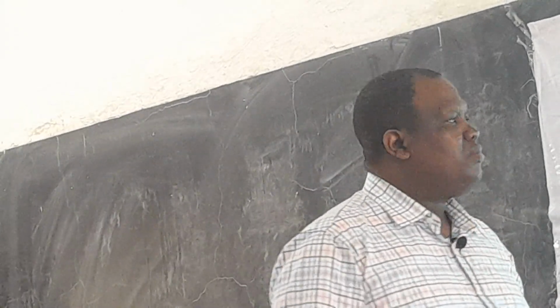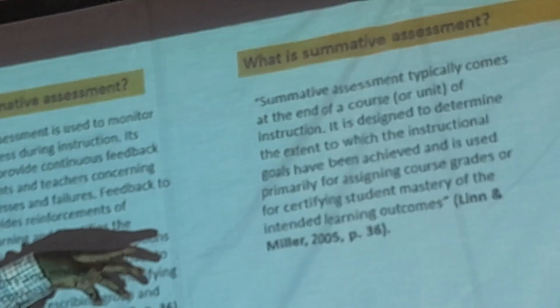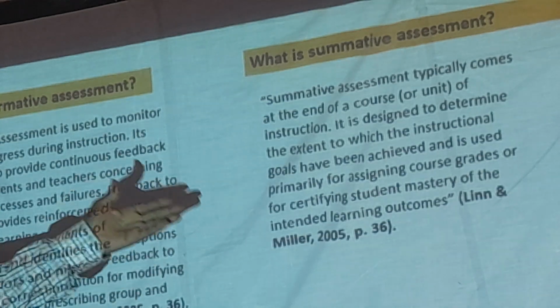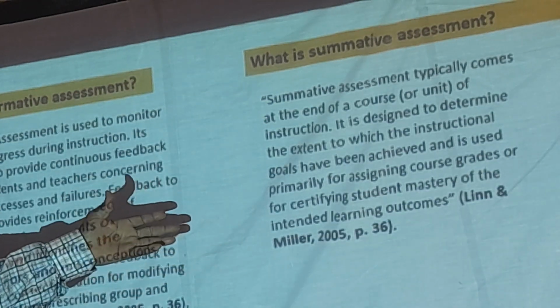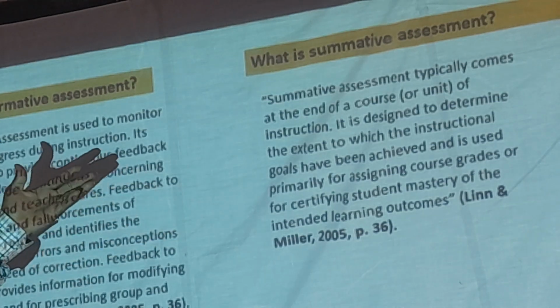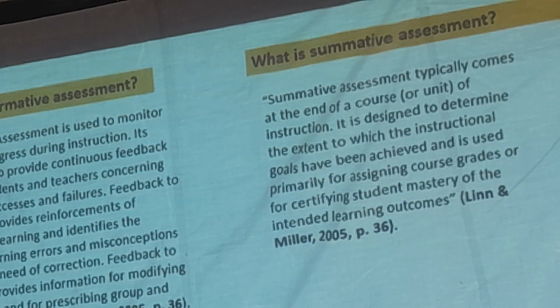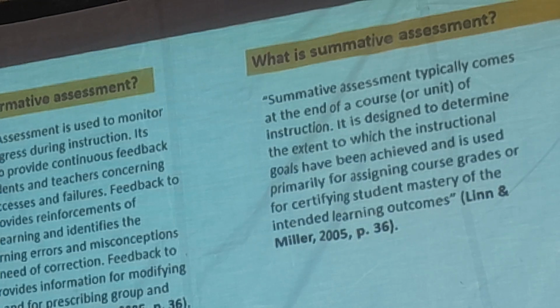The goals that have been achieved, and it is used primarily for assessing course grades, certifying students' mastery of the intended learning outcomes. When it's an exam at the end, you succeed, and the office gives you your diploma. Okay? So summative is always at the end of the process.